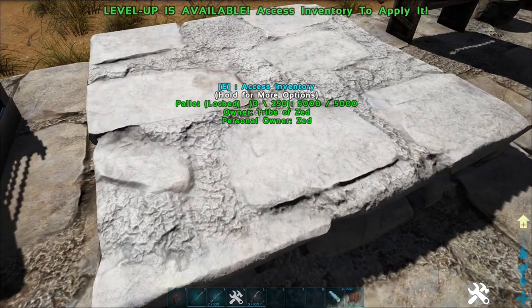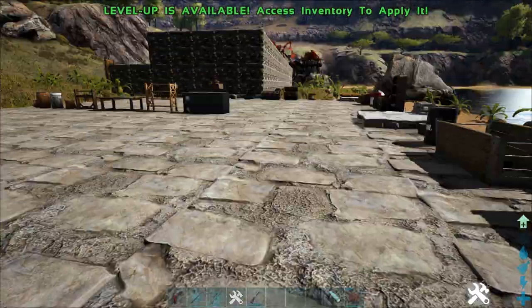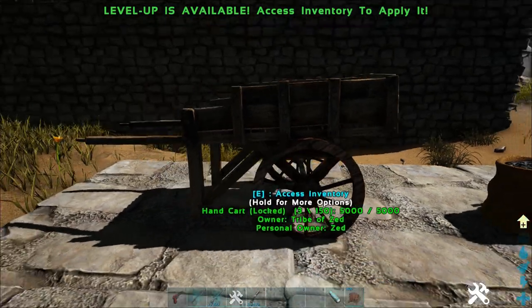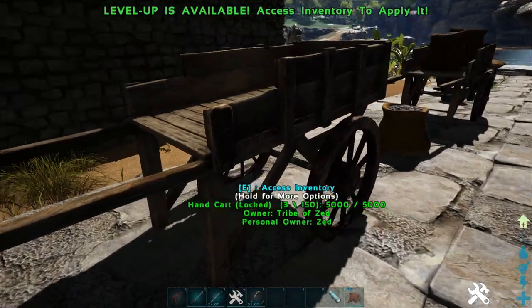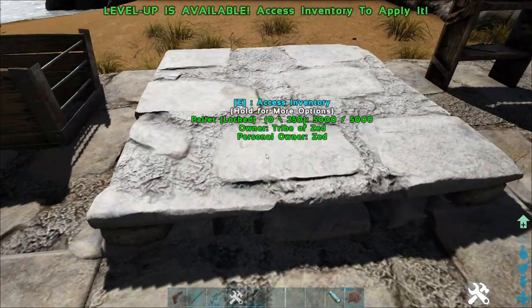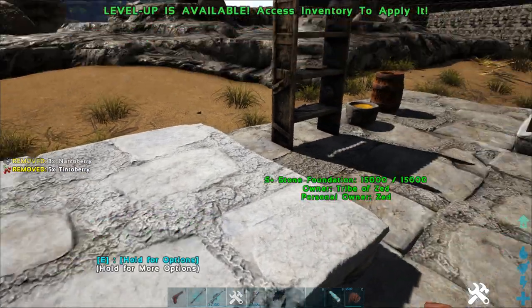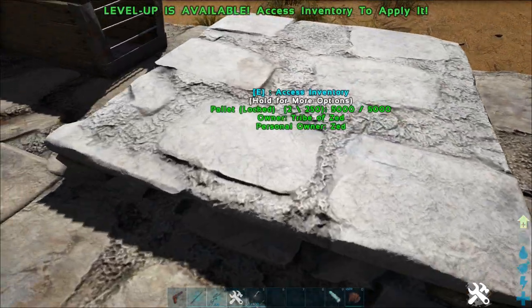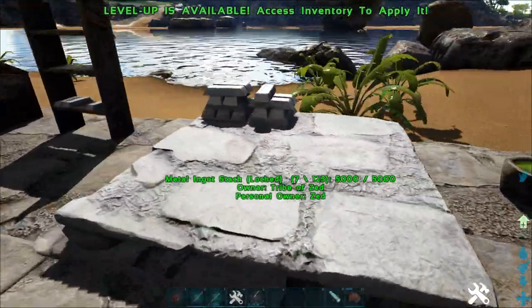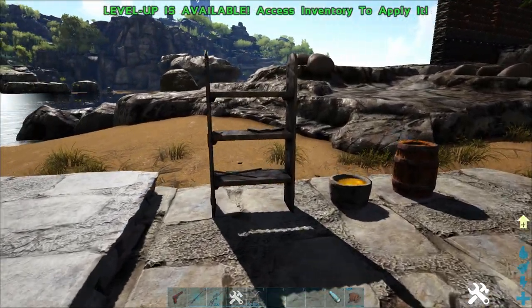Then we have the pellet. So this is basically like the handcart thing from over here, about how you can put anything in it, but it won't show any appearance. So yeah, that's the pellet. Oh yeah, and you also need to make the pellet in order to make some of the other things. For example, if you want to make this, you need to craft this first.